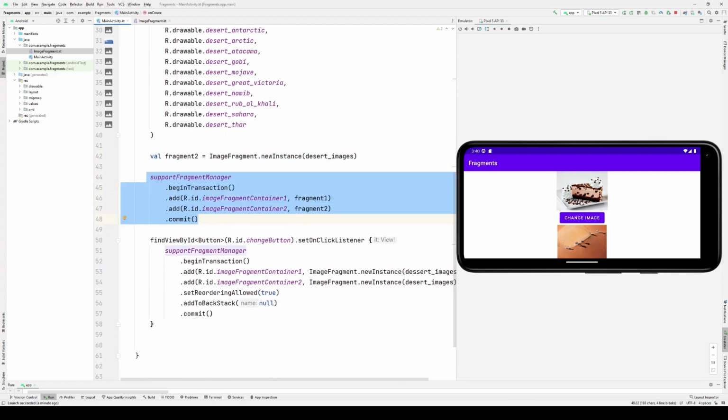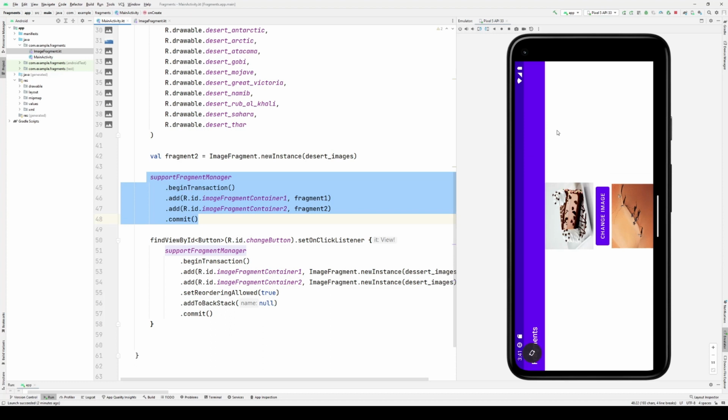Now, that may not seem like anything has really happened here, but the reason it doesn't look like anything is because I am not adding these operations to the backstack. So something that is happening here is not apparent to us, which is that the original fragments that were attached are still here. We just don't have access to them.